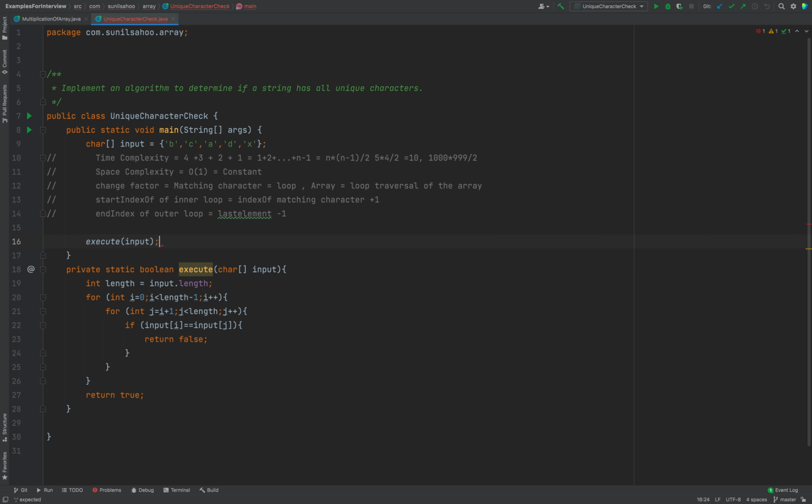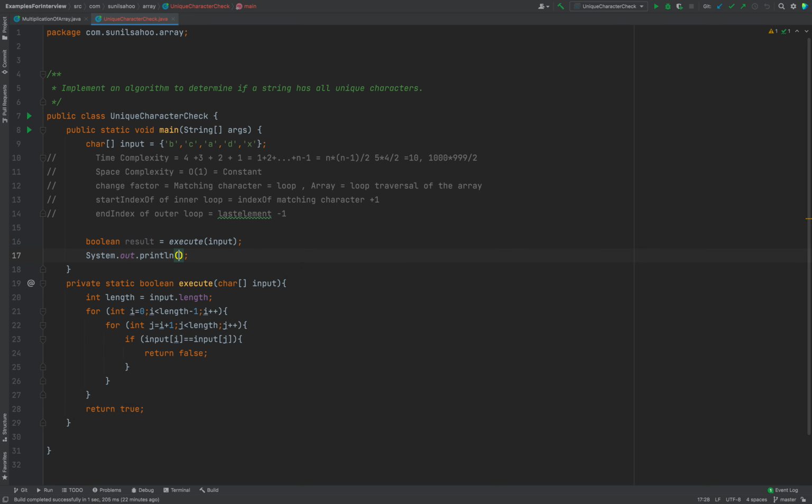Okay, so now let's execute this method. We take the input, boolean result, and print out the result. This for loop will traverse the array, the traversal of the array, and this outer loop is for changing the matching character.